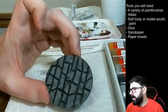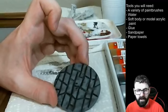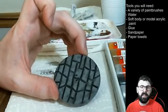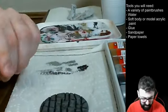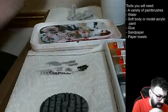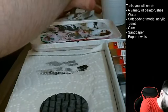Yeah, there we go. It's showing up a little bit better on camera now, too. You can see all the differences of the rock. It makes it look a little more worn. So, alright. I think that is ready to go.